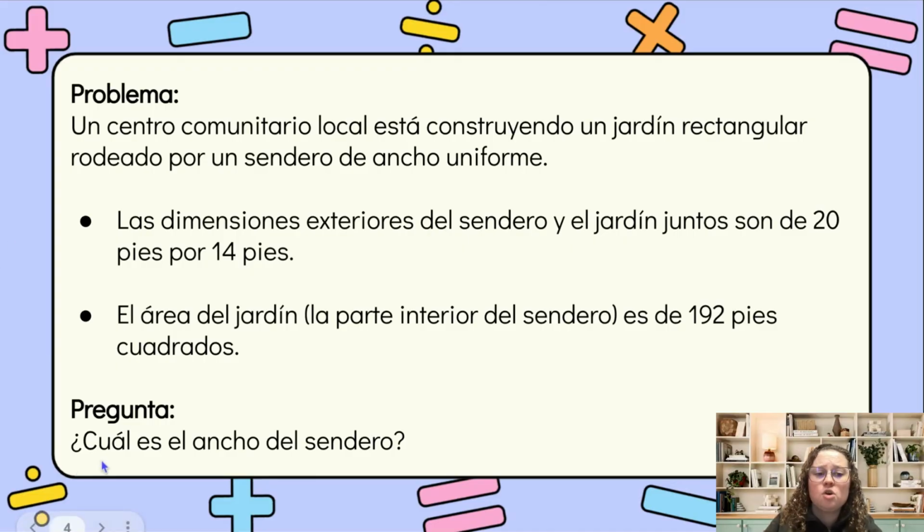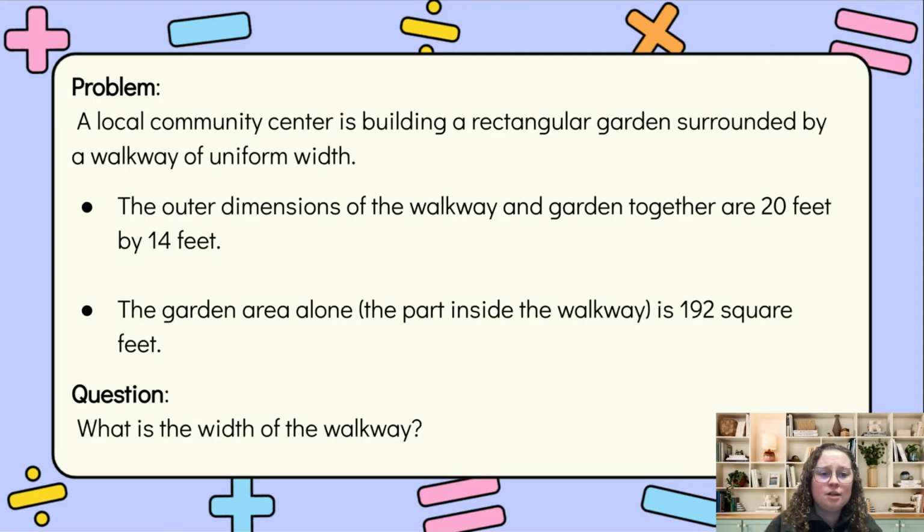But then down here's my question: ¿Cuál es el ancho del sendero? If you don't speak Spanish, can you figure out what that's asking you to do? Even though you can see the numbers 20, 14, 192, it's still pretty hard. Now let's look at the problem in English. Suddenly, I can figure out what I'm being asked to do because I understand the language and the numbers, not just the numbers. So, really, even though we talk about math being universal, if the students don't understand the language around the numbers, it's not as easy as we think.